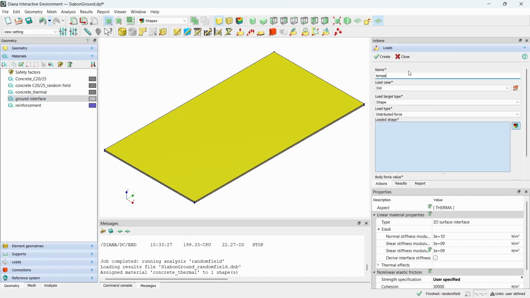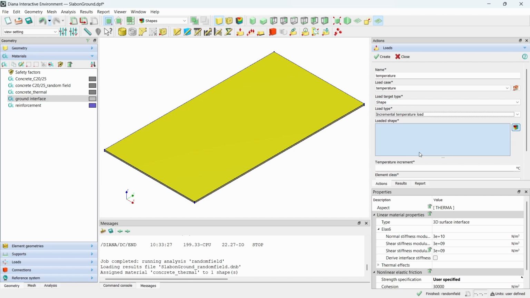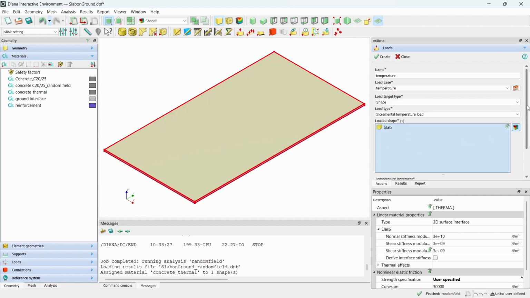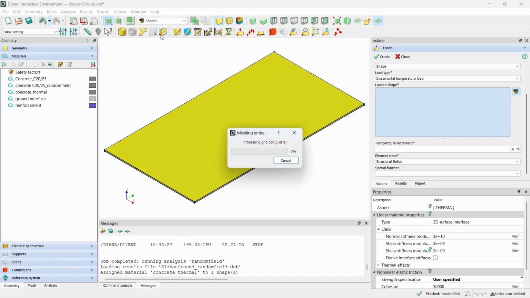And then we will need to create the temperature load, which is used to mimic the strain load using the thermal effect of the concrete. We'll add a new load case, and the load type will be the incremental temperature load. The load shape is the slab, with minus 50 degrees of temperature increment, and then we create it, and we need to mesh again to transfer the load to the element.